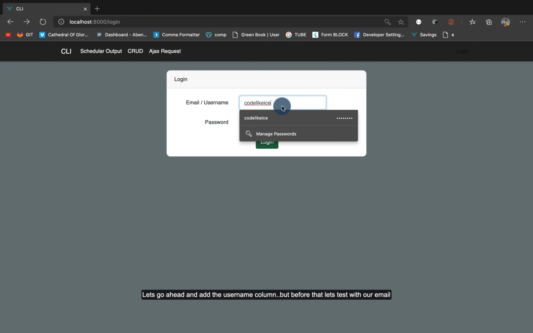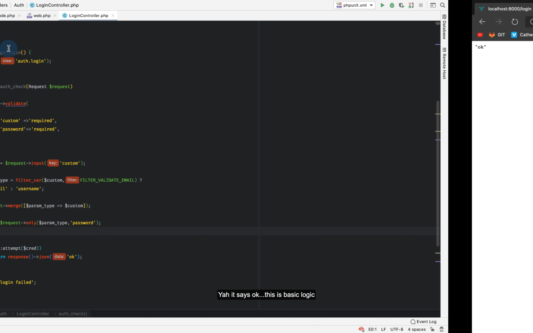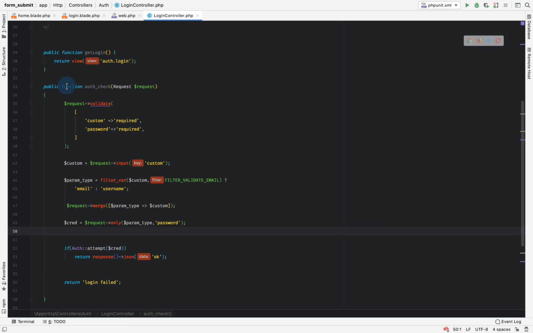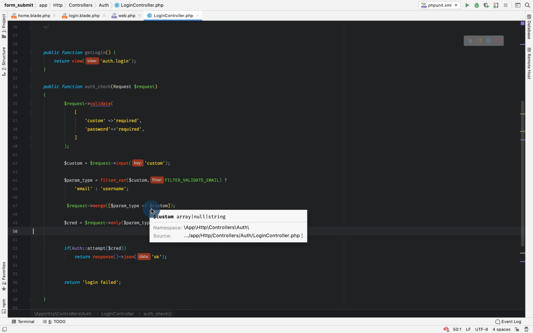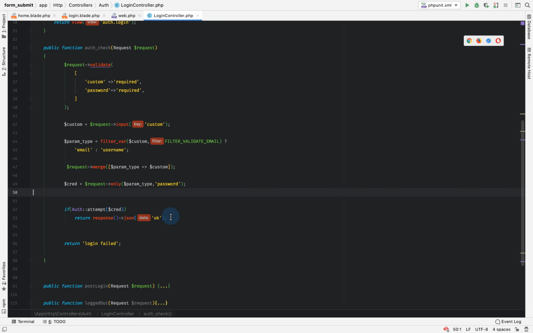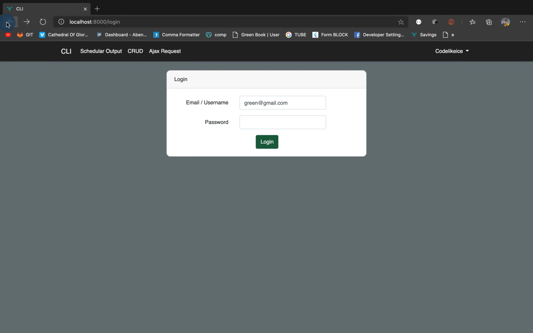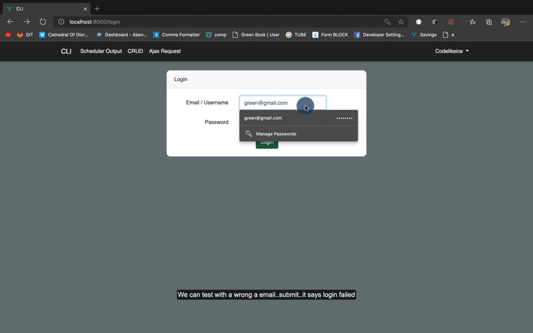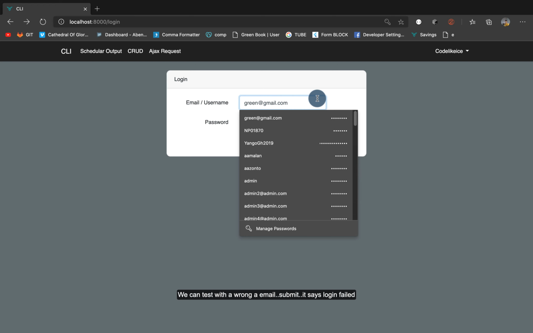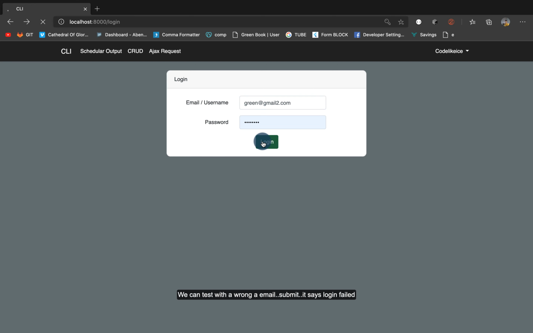So we have a green at gmail.com, submit. Yeah, it says okay. So this is basic logic, a basic response situation. You can test with a wrong email. So Gmail, let's say Gmail 2, submit.